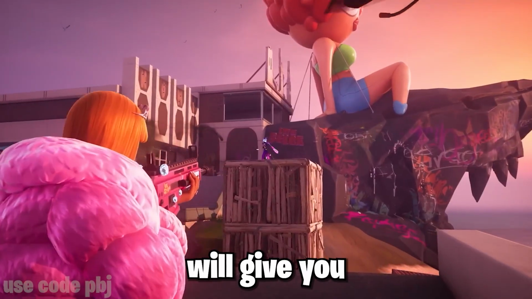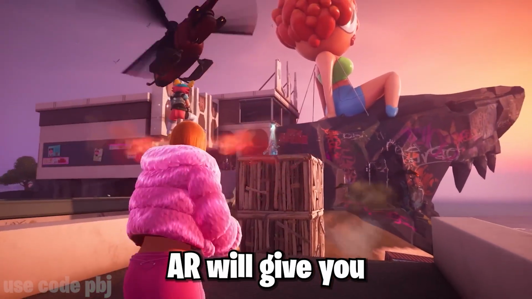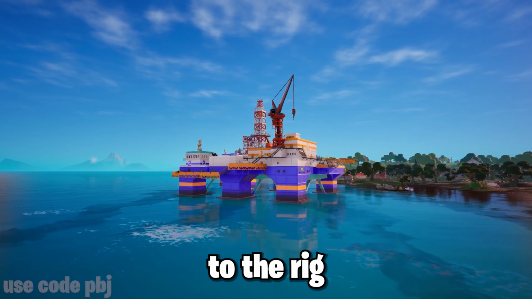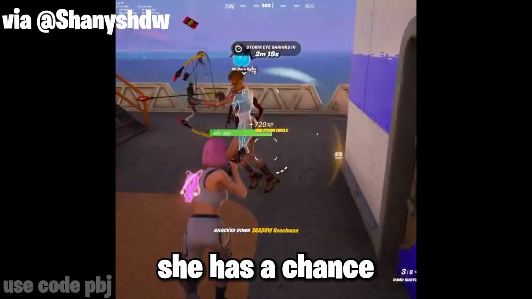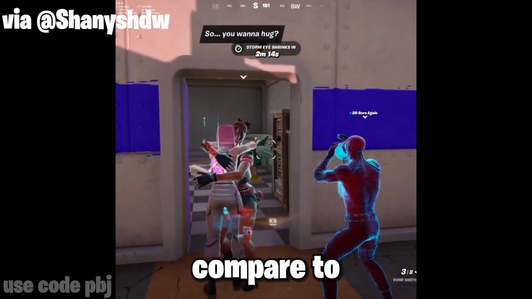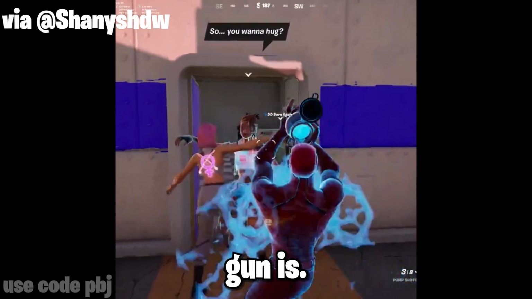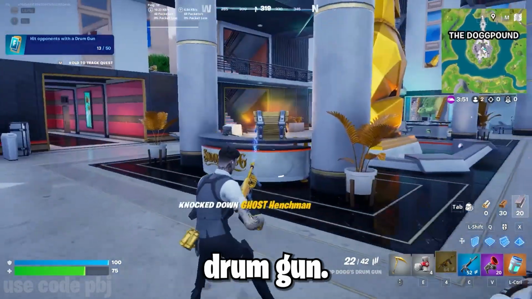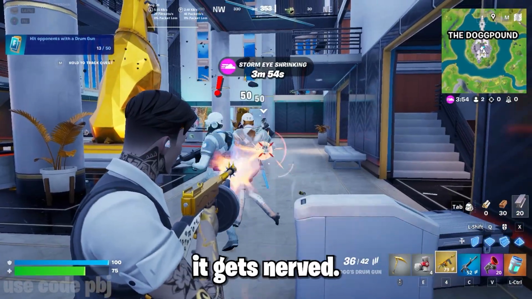The grappler will give you the ice effect, and the AR will give you the spice effect, allowing you to run much faster. If you go down to the rig and visit T and Tina, she has a chance to give you a hug. It's very interesting, but that doesn't compare to how broken the drum gun is. It almost seems better than the original Midas drum gun. Definitely go enjoy this before it gets nerfed.